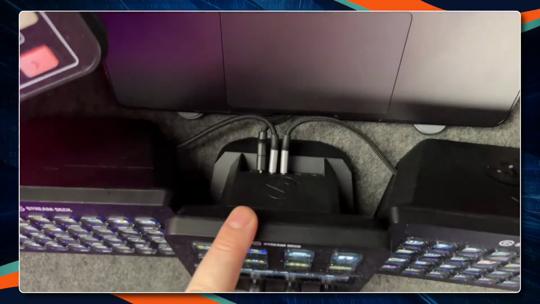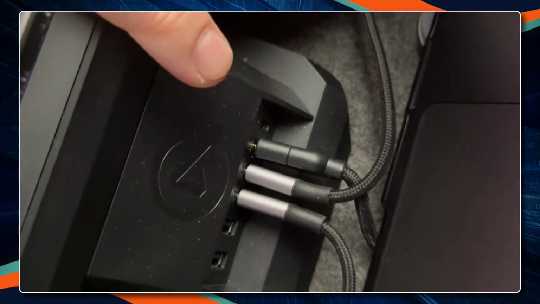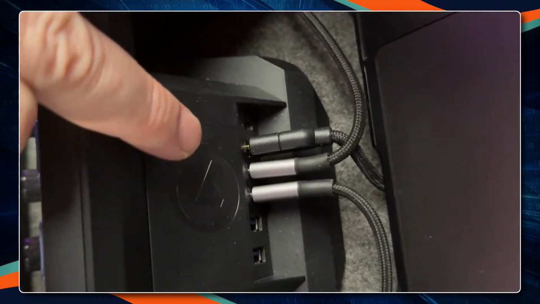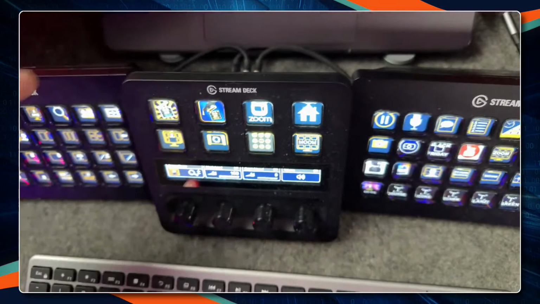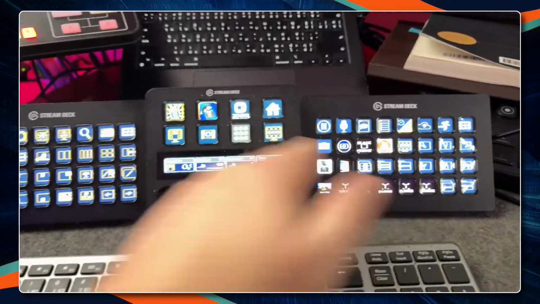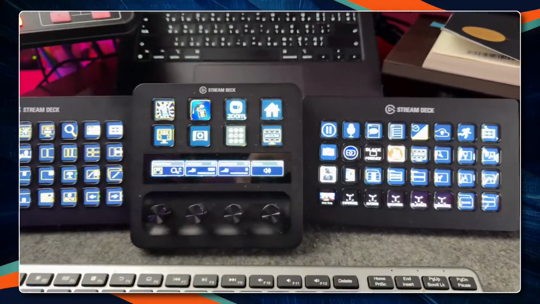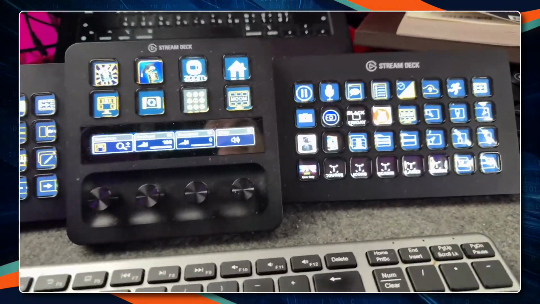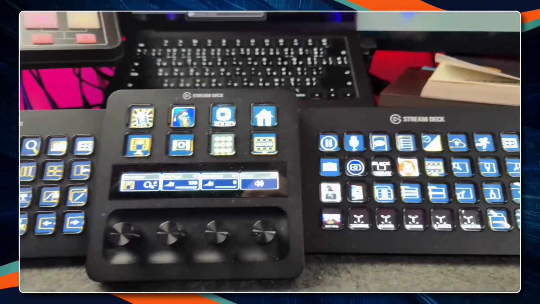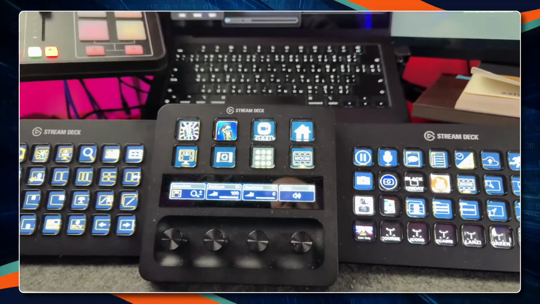Now, you'll notice as well that I'm not actually using the power socket at the back. So I haven't used the power input function. It's not taking any power in. I'm literally just using it as an unpowered dock effectively. However, as you can see, it is still providing enough power through the CalDigit into this and into those two. So that's the other thing to note, is that you don't necessarily need to have a power supply as such for that.